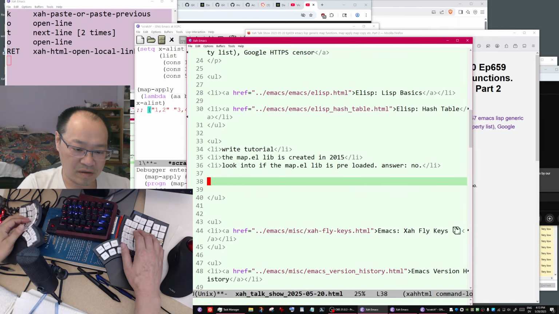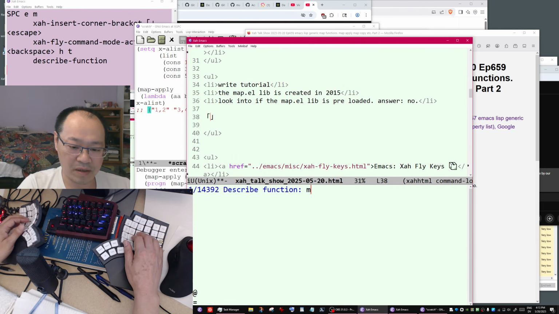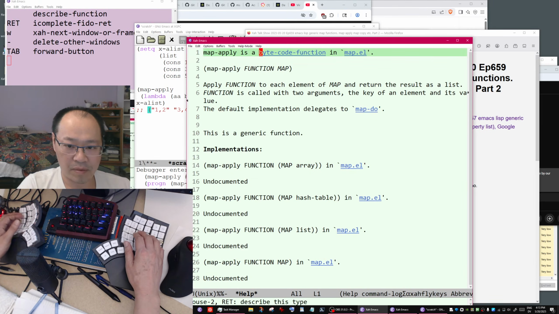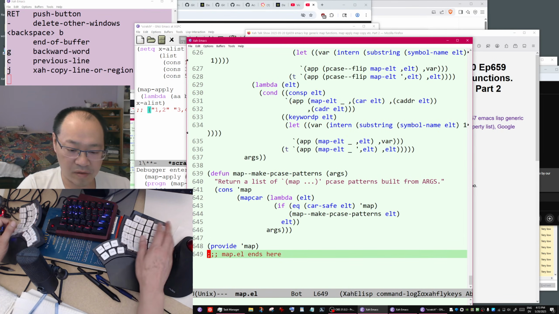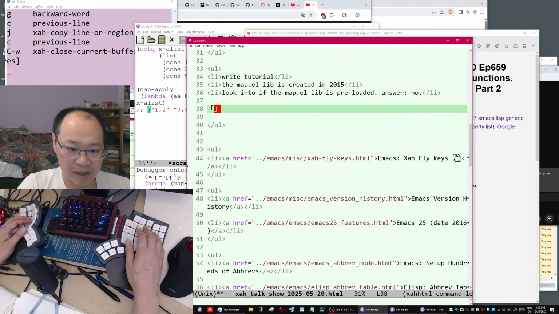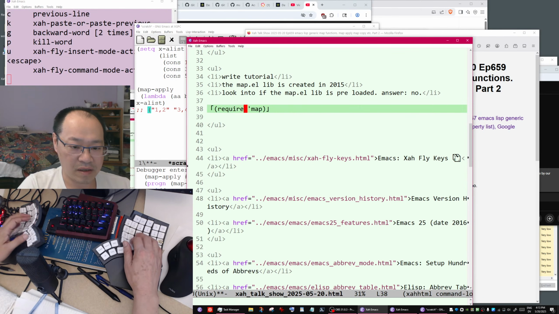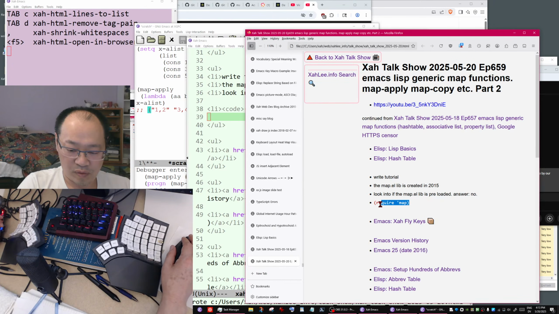That's annoying. If it's not loaded, you need to require it. Describe the function map-apply, jump to the source code, and jump to the bottom. That is the provide, which means you need to call require if you want to use any of those functions.